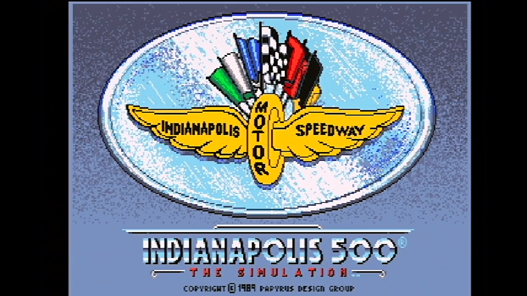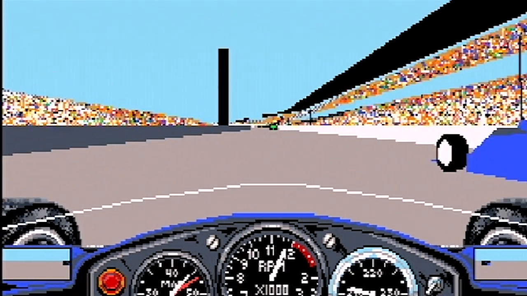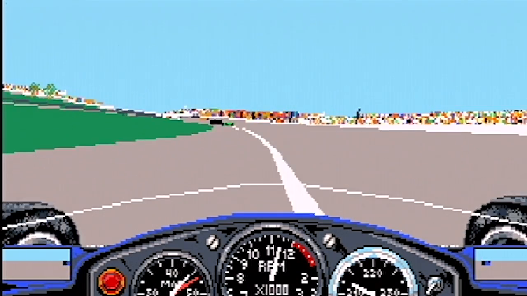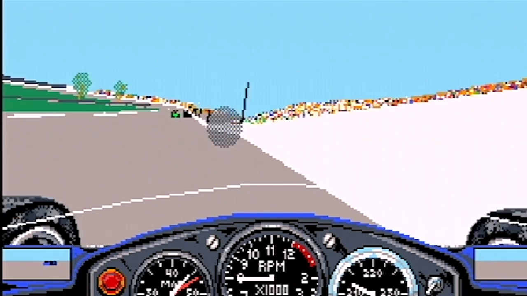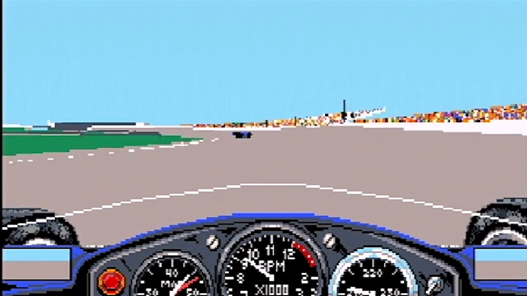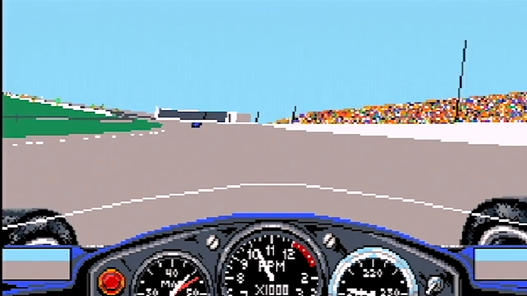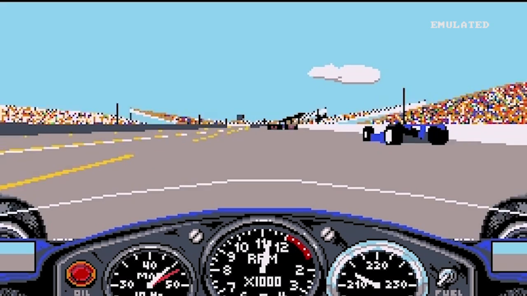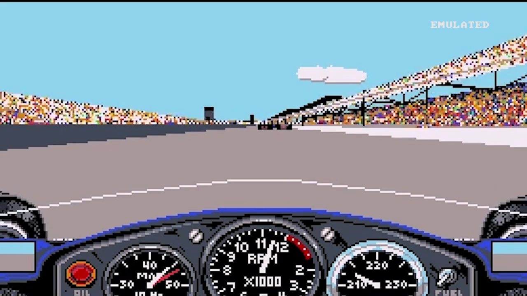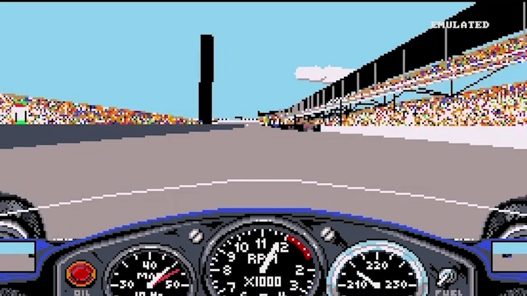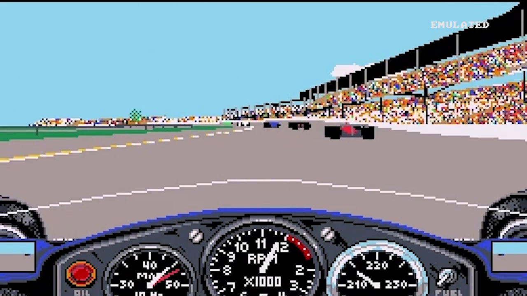So, Indianapolis 500. It's a really fun game. And, okay, there's only one track. So, you know, you're going around in a circle. And that's it. The 3D world runs really well. You can scale back the graphics. I ran it on medium detail there on the PC. And it runs a little bit better. On the PC, if you've got a 286, I think that's probably the level you really need to be at to get a decent frame rate. And if you've got a Sound Blaster and all the other things and joystick, then it gets even better still.